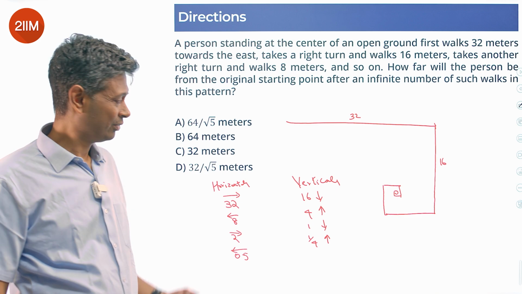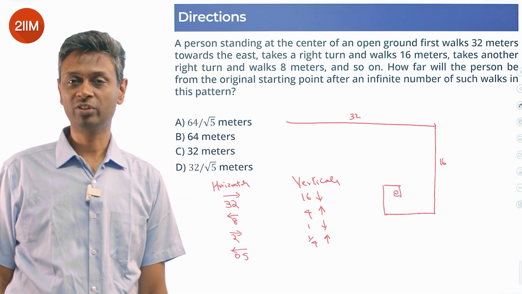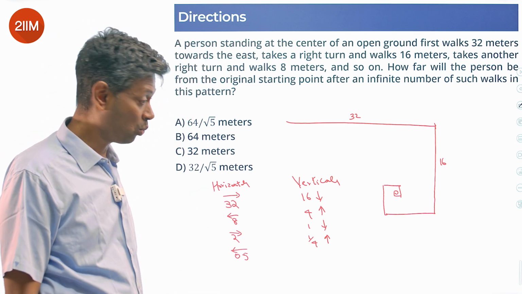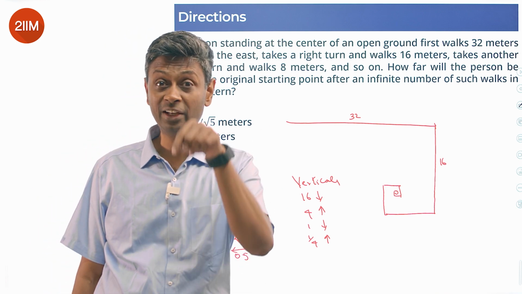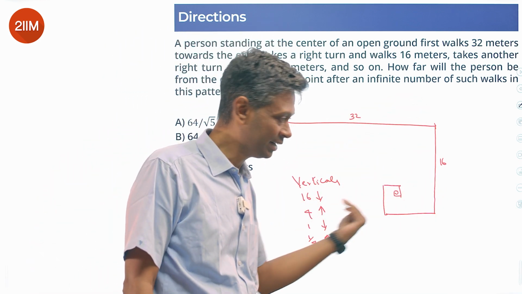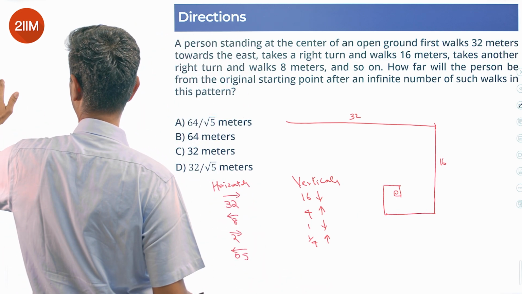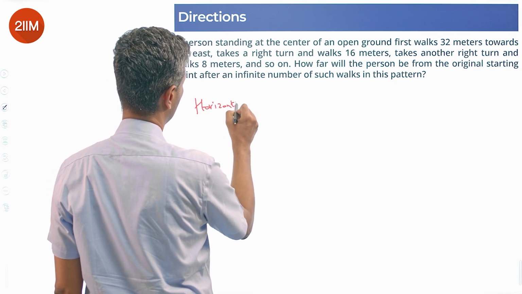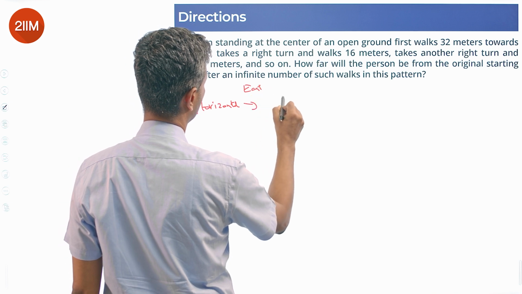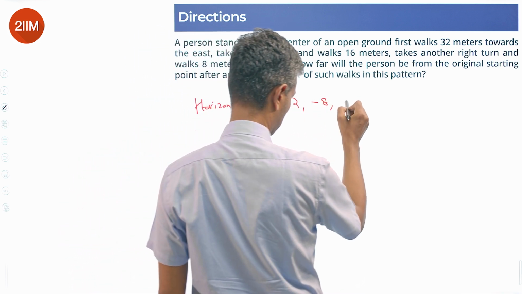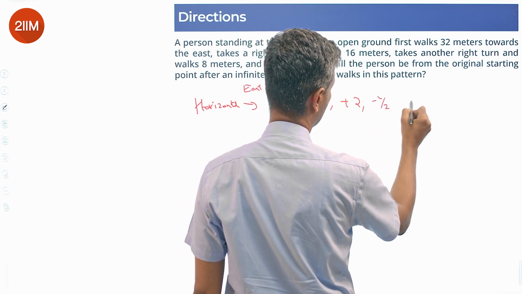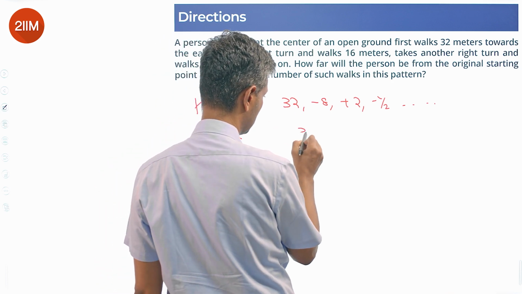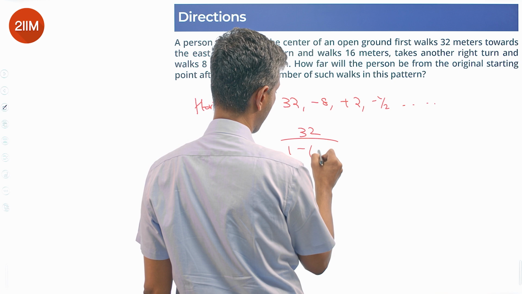We're done, we're through. We add all of these up, we add all of this up, and then we can simplify. How do I add all of this up? This is a geometric progression with the common ratio of 1/4, not just 1/4, minus 1/4. 32 this way, 8 this way. And so this, the horizontal sequence eastwards, if you think about it, it's plus 32, minus 8, plus 2, minus 1/2, and so on. So a by 1 minus r, total eastward distance is 32 by 1 minus 1/4.